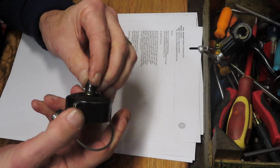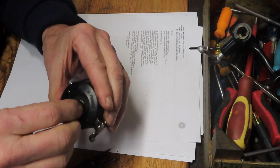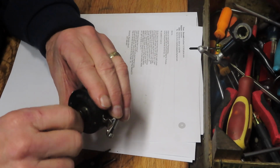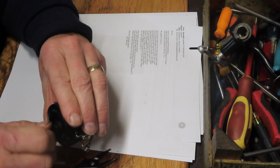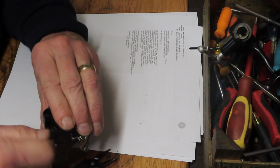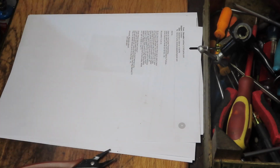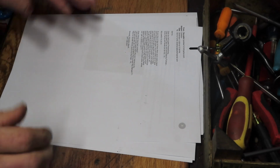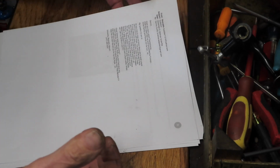The tracks of this bearing are different, and just be aware that if you take that assembly apart, those bearings are loose, and it could cause you problems. All right, I've got other questions to answer. I'll go put that away and put it back together after the video. So that was the first one. I hope that helps.